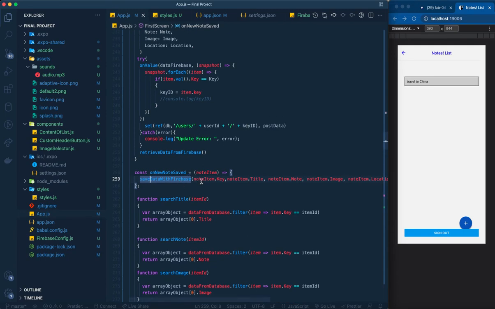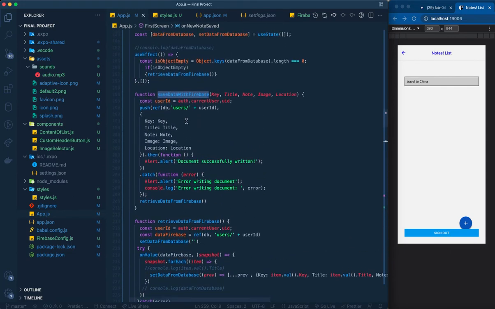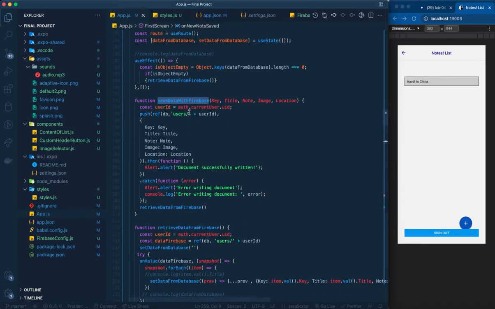The sell data with Firebase function accepts the key, title, node, email, and location arguments, and it will save to the Firebase real-time database. If it uploads successfully, it will show the alert here, or it will show the error here.